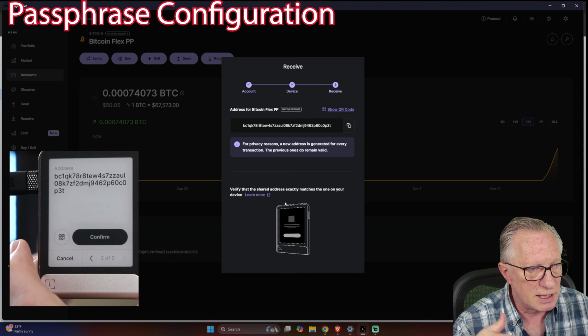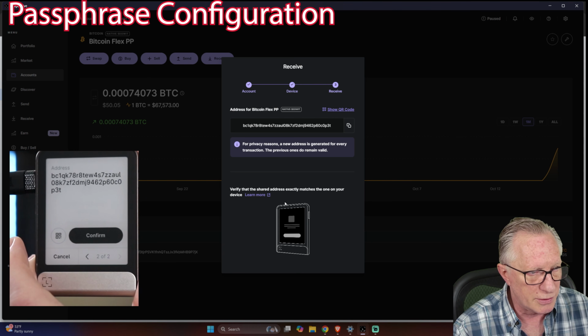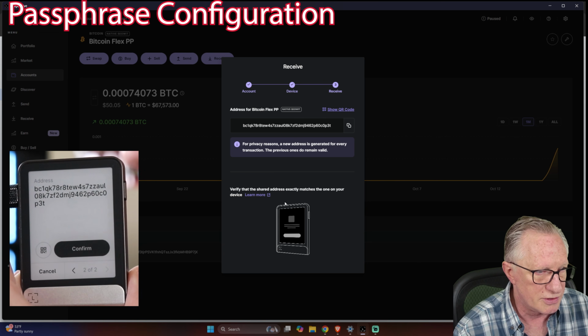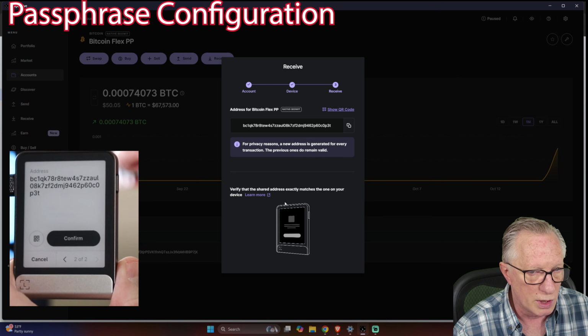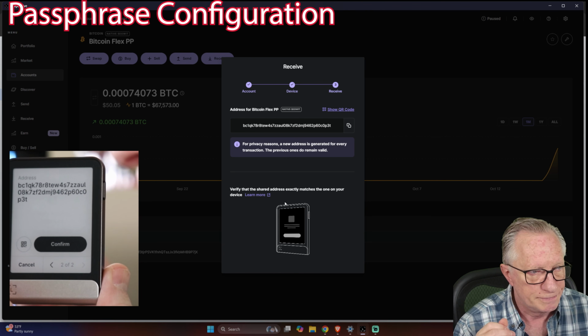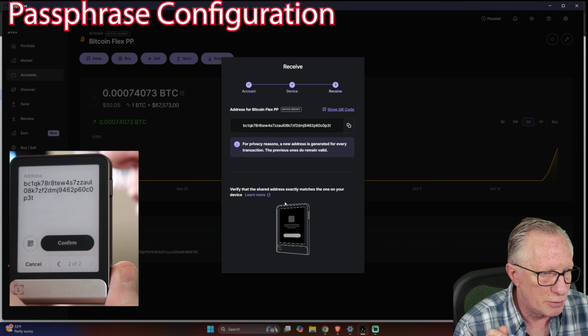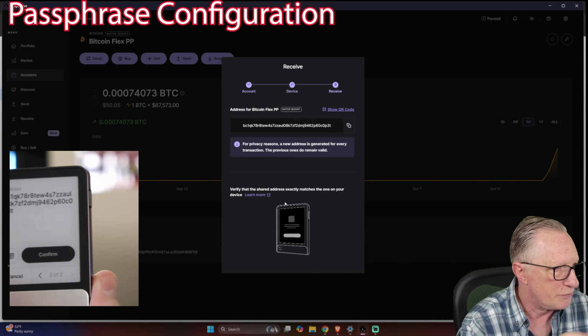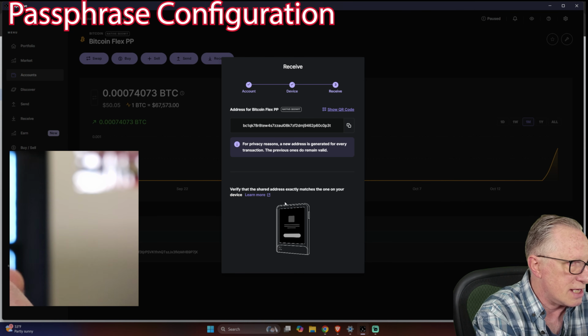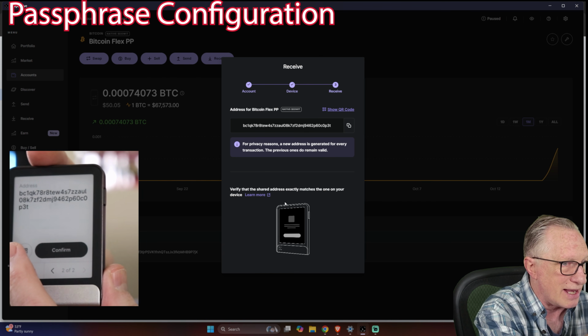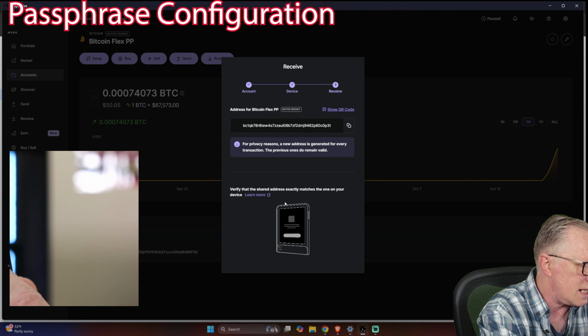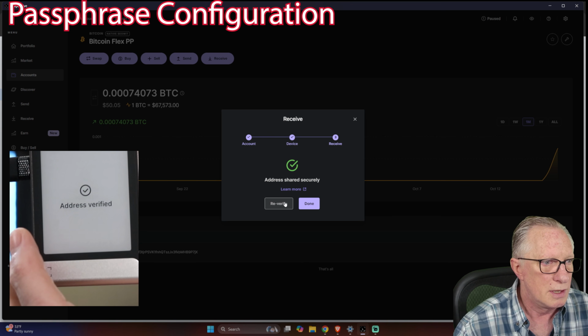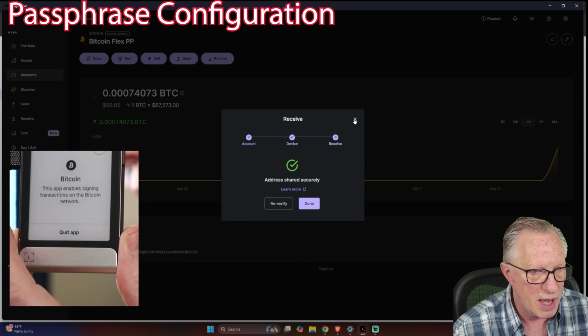Every time you make a deposit into a Bitcoin wallet, it's going to generate a brand new receiving address. That's how Bitcoin wallets work, right? So there's no reason to get excited about that, right? As long as we get a confirmation and we see an address on the device, we know that the hardware check has passed.